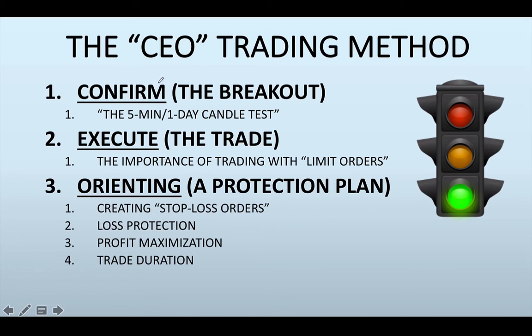This is my own personalized strategy in trading. It's able to work for me. I've been very successful in doing so, and it's something to even look at. Have it in your trading mentality. The CEO trading method, personalized by Alexander Kubik. C's for confirm, E's for execute, O's for orienting. Confirm the breakout, execute the trade, and orienting a protection plan.